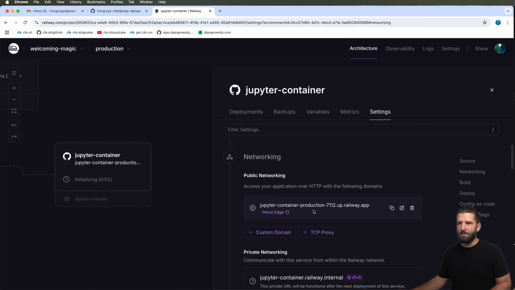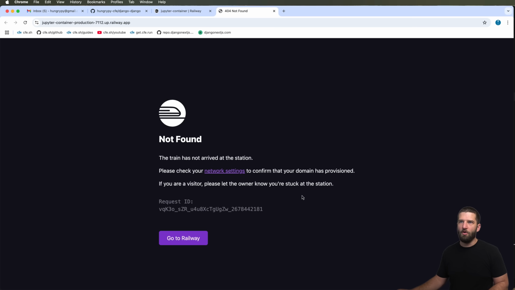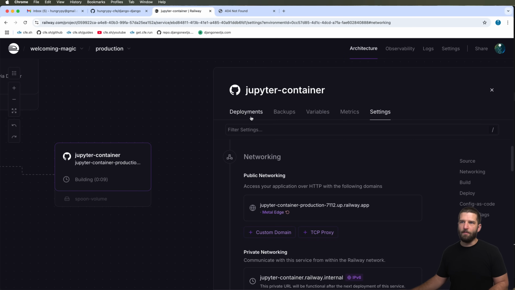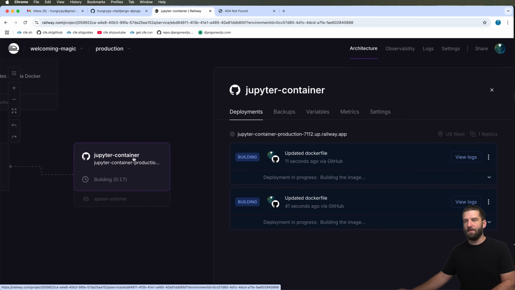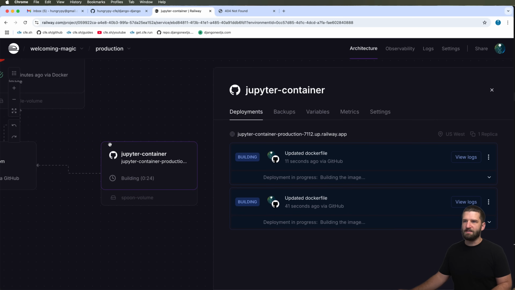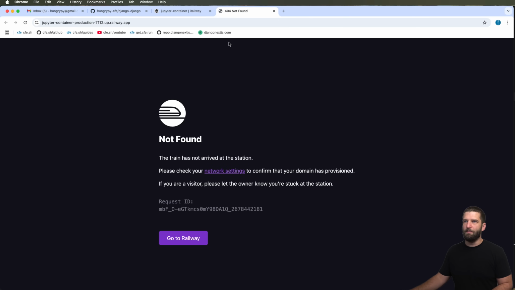Now, one of the things that's happening here is it's actually building out a full-on user interface on the internet that we can connect to for Jupyter itself. Now, it might take a moment for it to be fully deployed because, of course, it's building a container image and then it's going to deploy it just like we saw with Django itself. But the nice thing about this is it's actually a Jupyter Notebook, so I have the ability to do interactive requests and interactive environments and stuff like that. So I'm going to let this finish building and then we'll take a look at the built version so we can connect to our Django project.